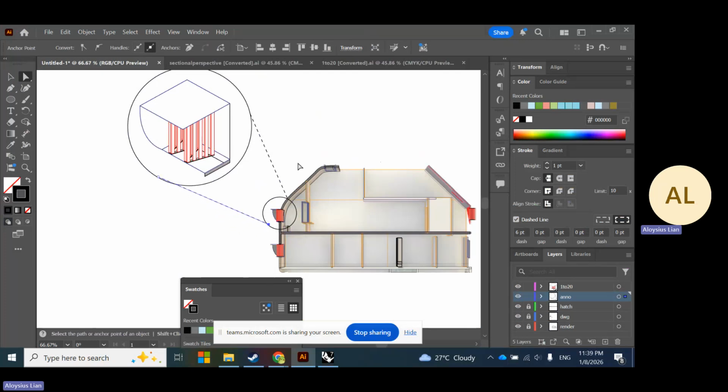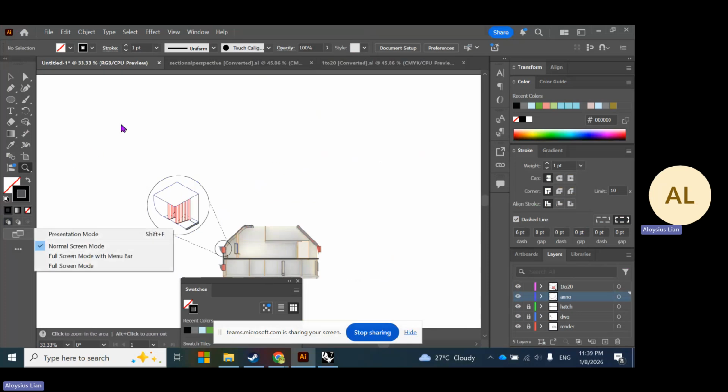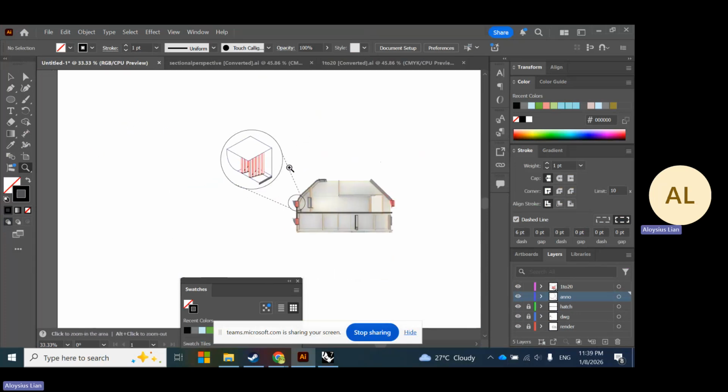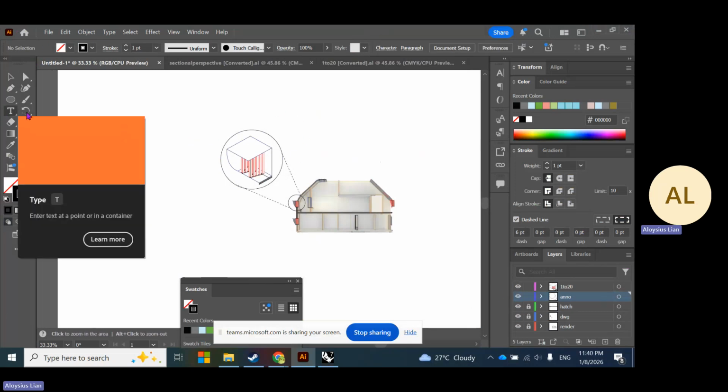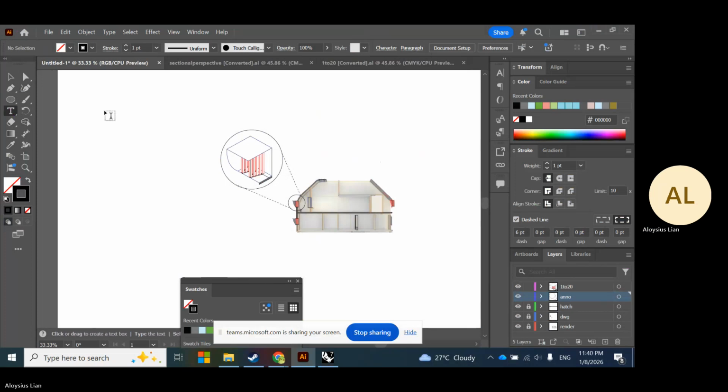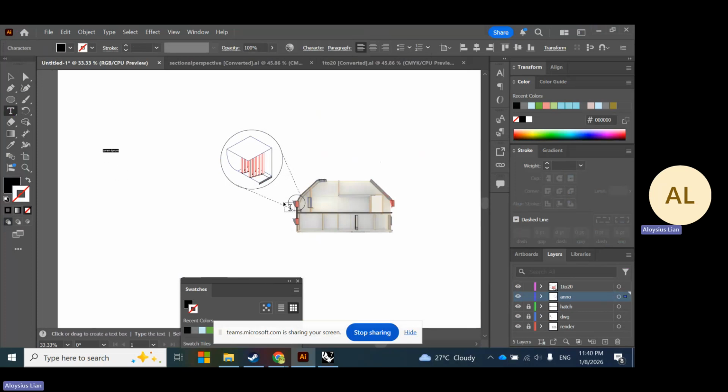And then you can also begin to do your own annotations here. Like so I can be on this layer. You can type text and you can list here, this is like 1.